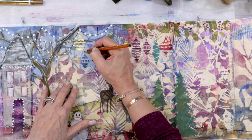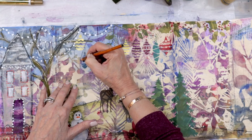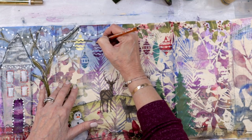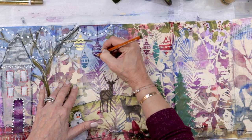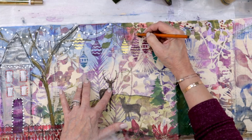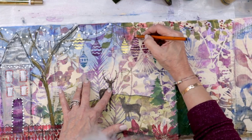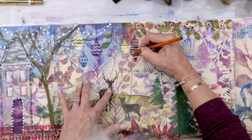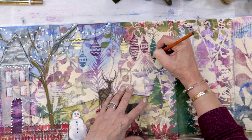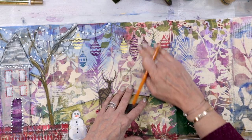And we're taking our walk through our little make-believe city, town, whatever you want to call it, taking some time to reflect. And so adding again the details with my charcoal pencil. Just giving the outline of things will make them stand out and to pull them away from the background.